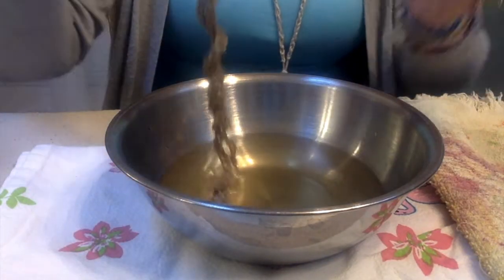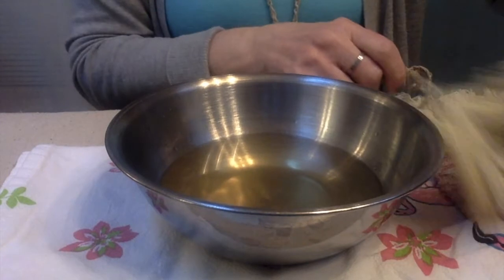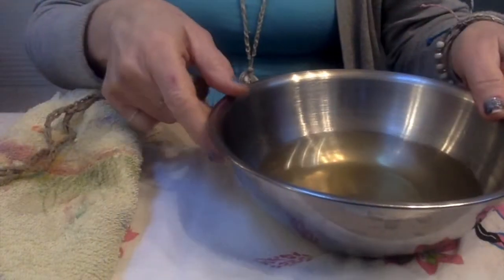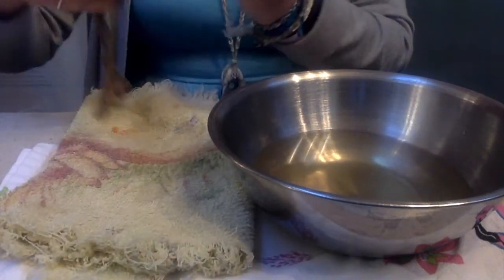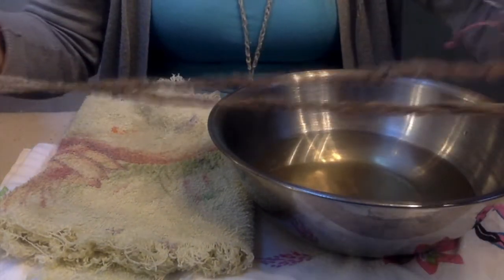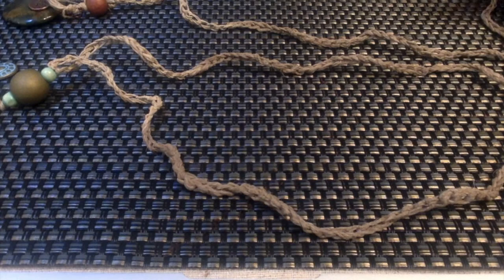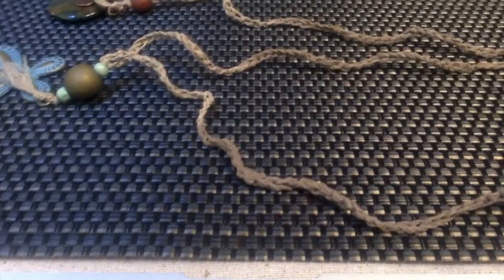I've had them soaking for just a few minutes — I didn't really soak them that long — and I took one of them out and it seems to be very soft already. When I took it out, I just put it on a towel and blotted it — no rubbing. And it really feels soft right now. I'm going to let them air dry for a little bit and then I'll be back to show you if we need to soak a little bit more. This is how I dry them: I just have this plastic placemat and I'm laying them flat, and I'll set them aside to dry.